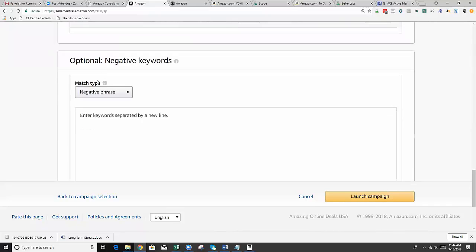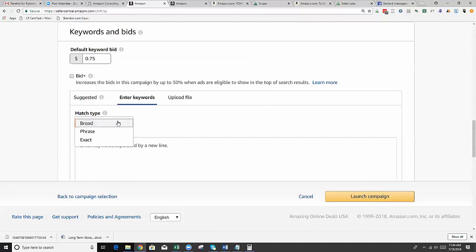And let me explain this. There are several different kinds of match types for your keywords. If I use broad, and my keyword was girls' pajamas, broad means that I can have anything before that phrase, anything between that phrase, anything after that phrase. So I could have pink, little girl, pajamas, red, or whatever, and it would still pick up that keyword. Does that make sense?